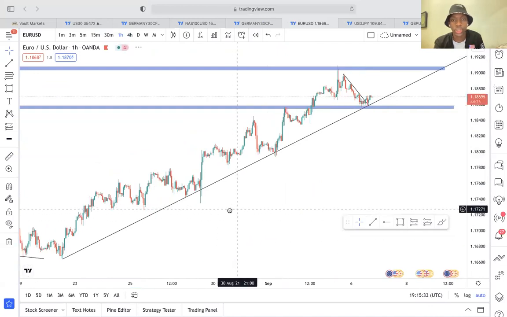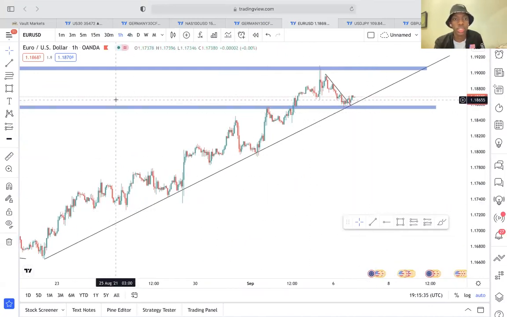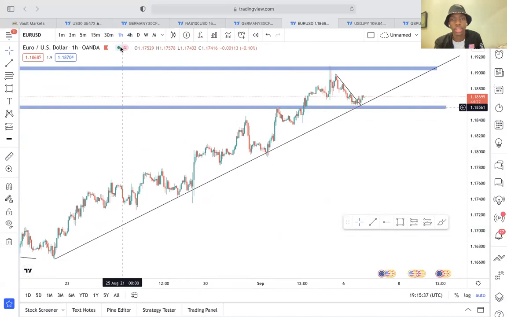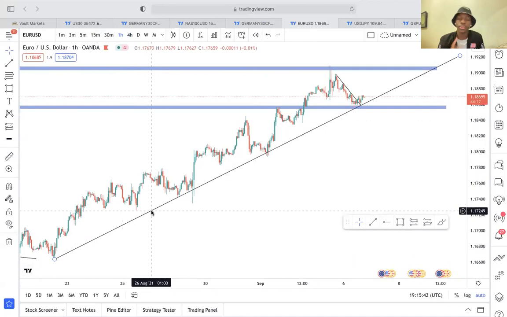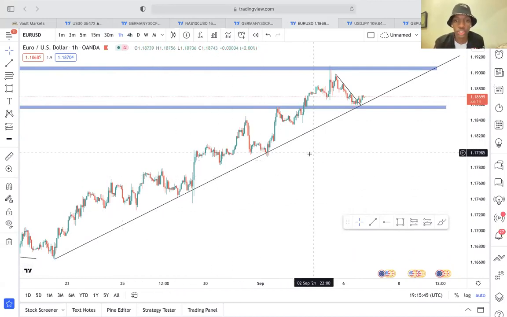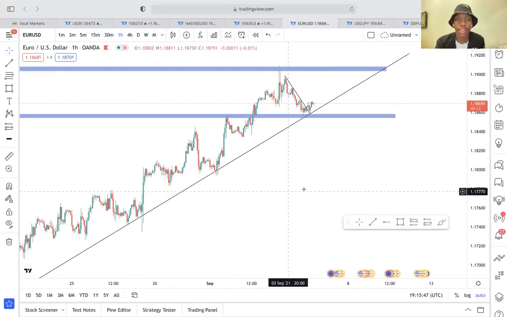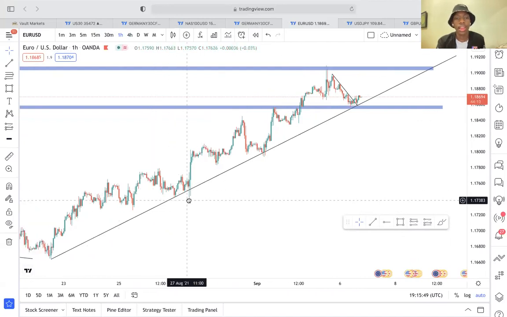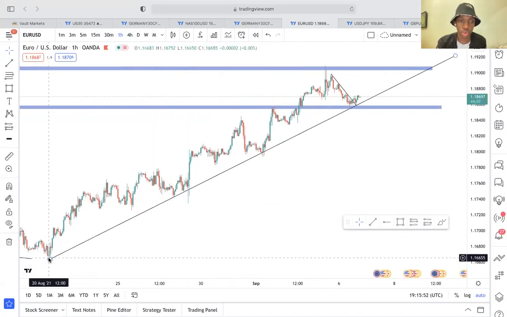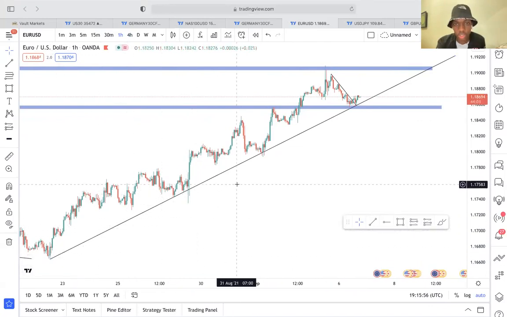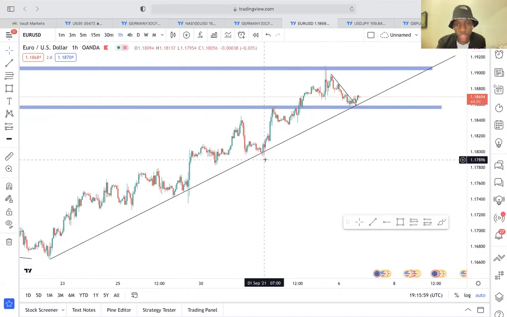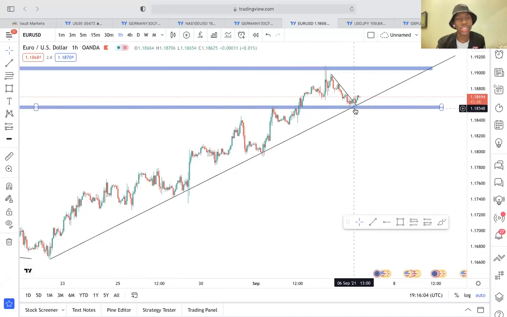Wait, somebody said not to cut wicks. Well, you see, guys, it depends, right? You can see this low here. Actually, we need to cover this in the next session to go in depth. But you never cut wicks, guys. Here I'm not cutting the wicks. I've drawn the trend line on the lows. So first low, second low, and this is just a wick. This low over here is true, then a wick below, but I haven't cut. If I cut, it wouldn't have reached this low. I hope that makes sense.